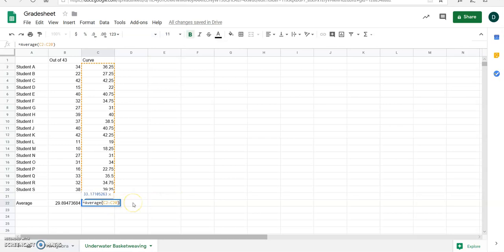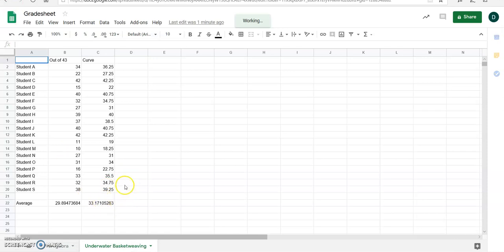Enter. It popped up. All I did was refresh. So come up here and refresh your screen and it'll pop up there. So now our average went up about 3.5 points, up to 33.17. So that's a little better.